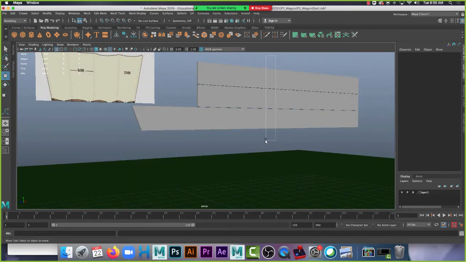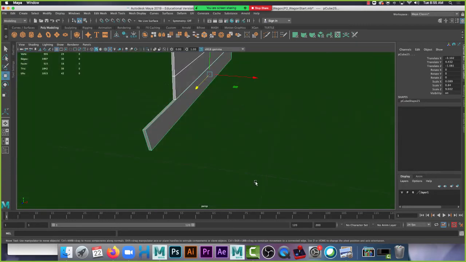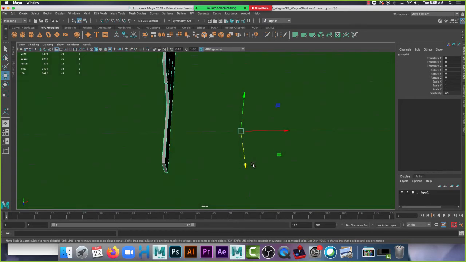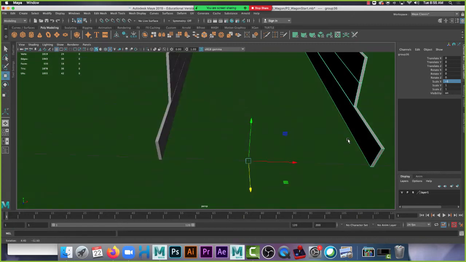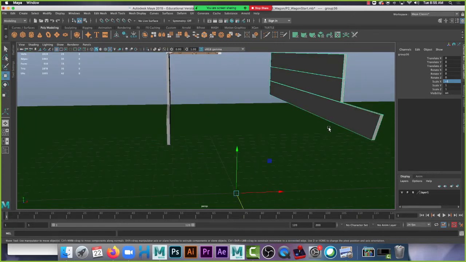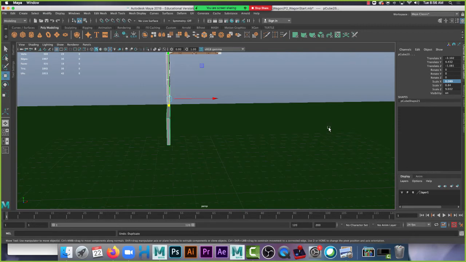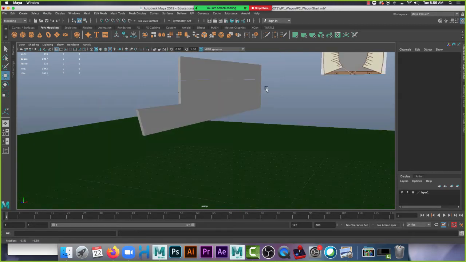easiest way to do this, considering I am building around the origin, again, you are welcome for setting this up so that it does this. I'm going to duplicate these objects. I'm going to group these objects. Pivot point goes to the origin, which is the axis of symmetry. X-axis is this way. The scale of X on this group is now -1. And now you have a symmetrical flip. So again, let me undo that. Undo, undo. Okay, so again, we're back at just our left side is done.